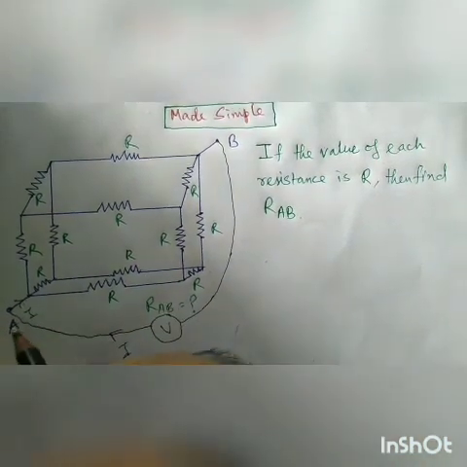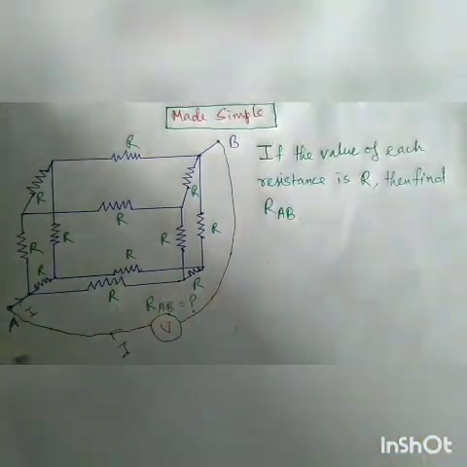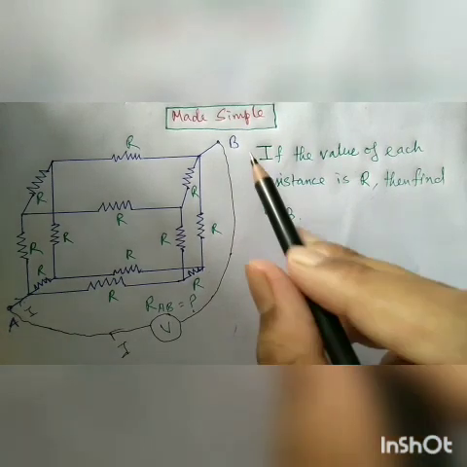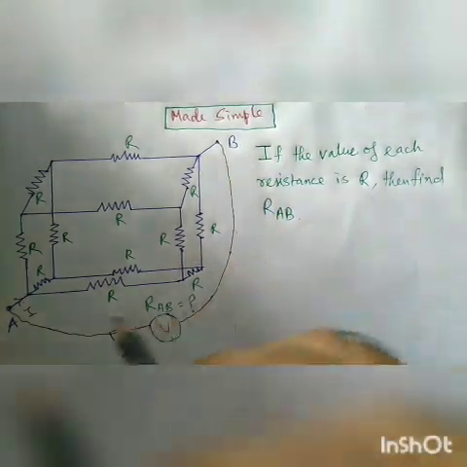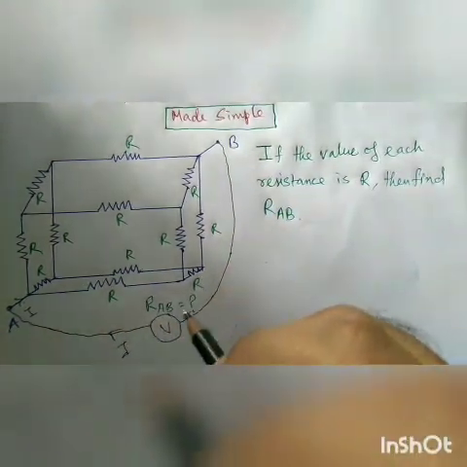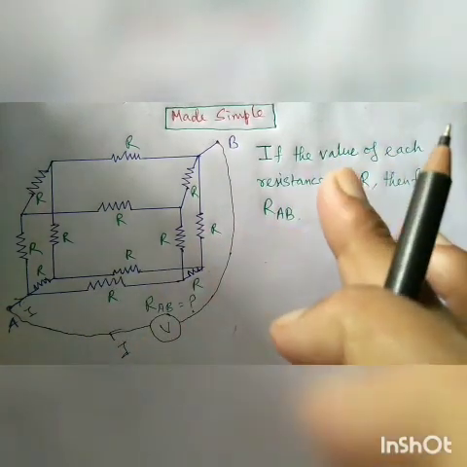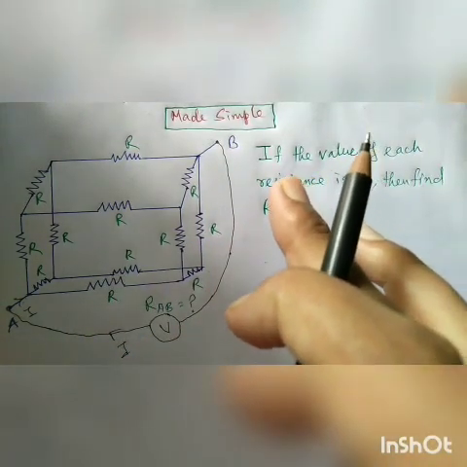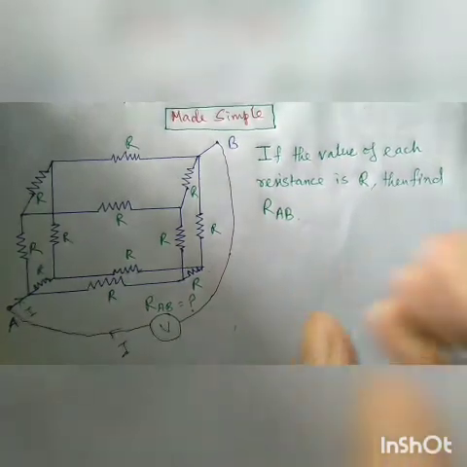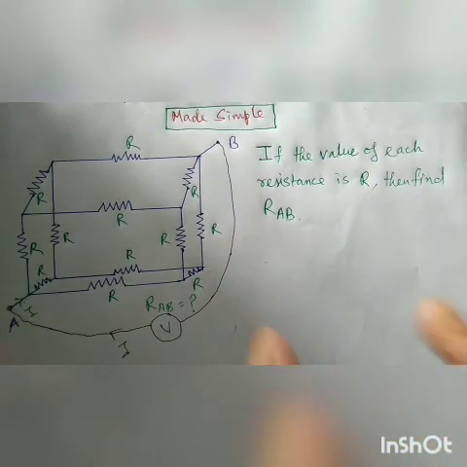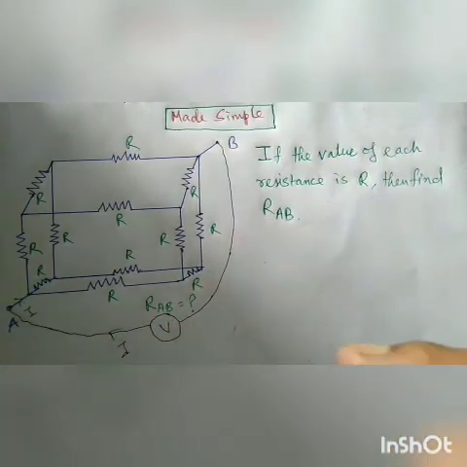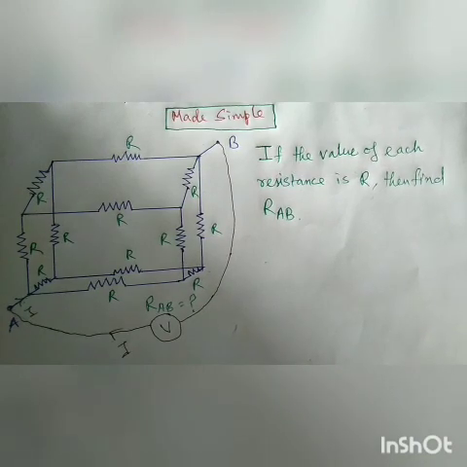Equivalent resistance between the A and B terminal. Actually this portion I have taken for simplifying this question. This is kind of tool. Whenever we get such a circuit across which we have to find out the equivalent resistance, we can imagine a voltage source across it and a current flowing through that voltage source.